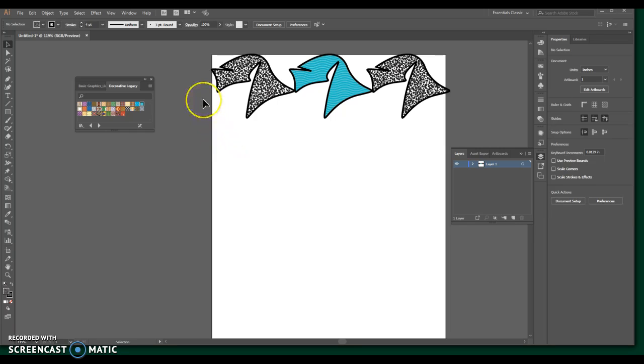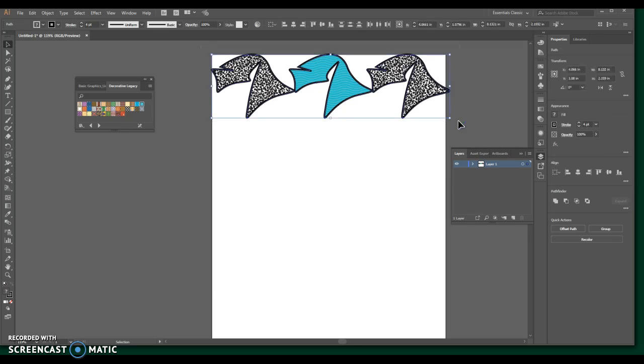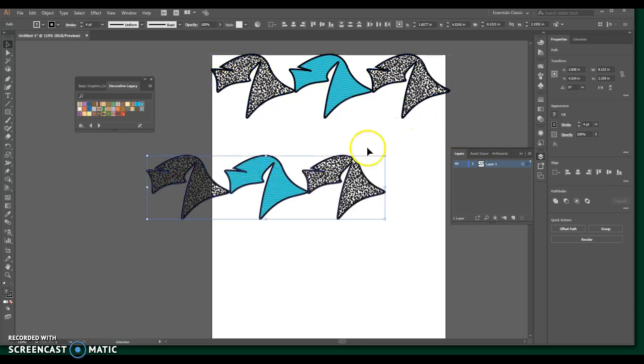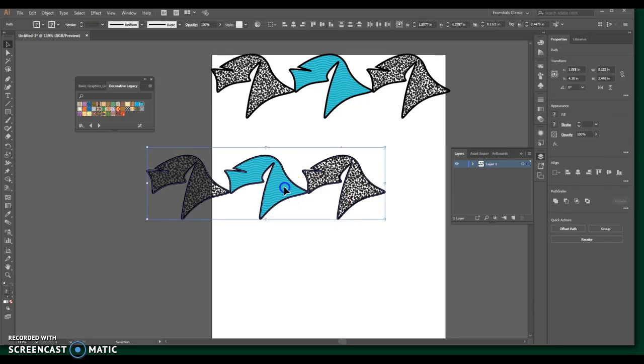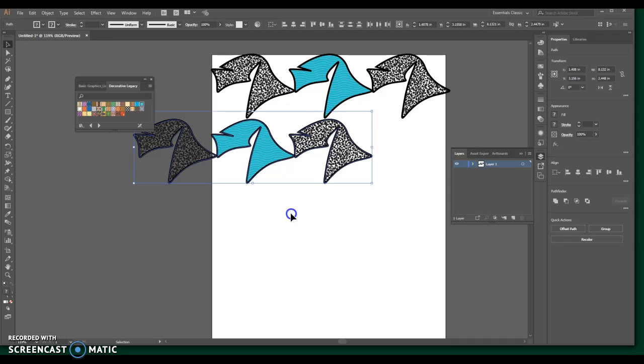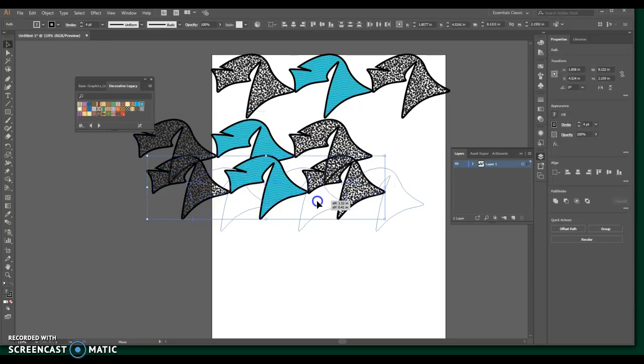Now, you don't have to overthink this. If you like this line and you want to create a pattern from it, you're going to select the entire row. You're going to Control Copy, Control V. Now, because we only print what's on our artboard, we can just move it around. Control V again.